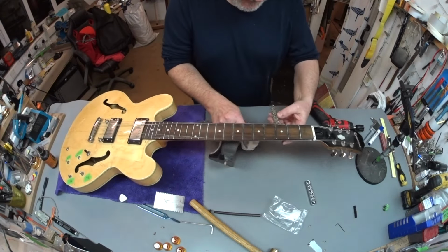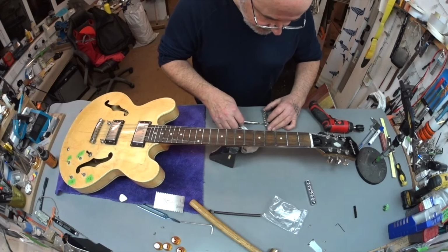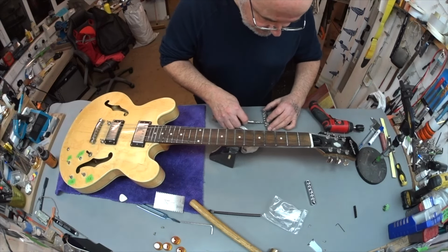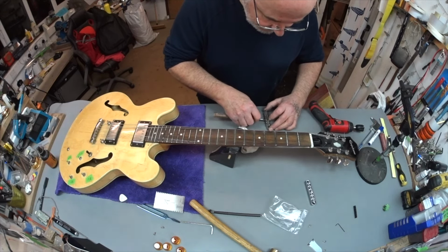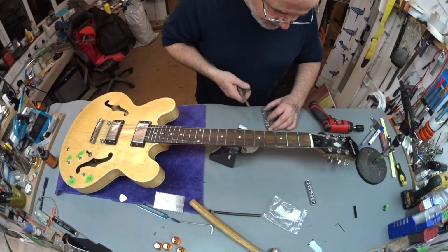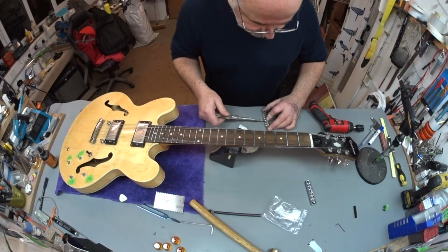These little saddles are free range. They're in danger of falling out as soon as I so much as look at them. But I'm going to try and set this up in a pattern that should be about right, and then we'll check the intonation again. Bloody, I'm such a divot. What day are we on? Friday night.